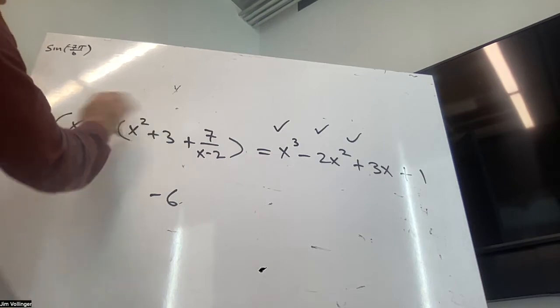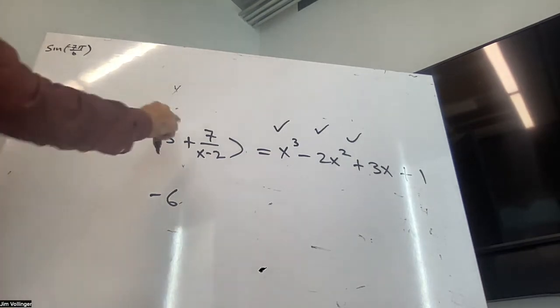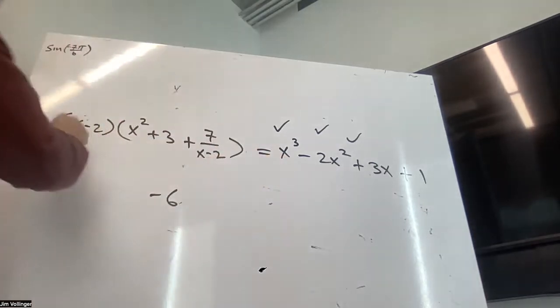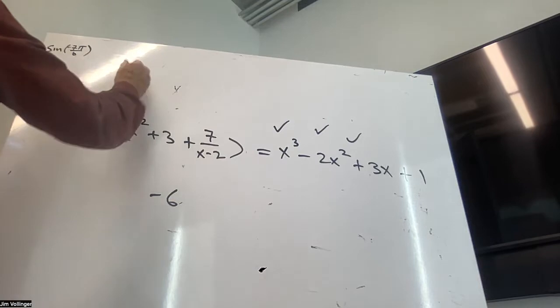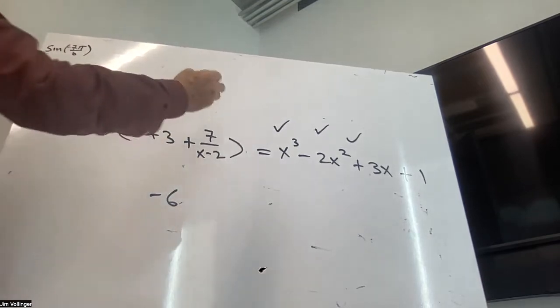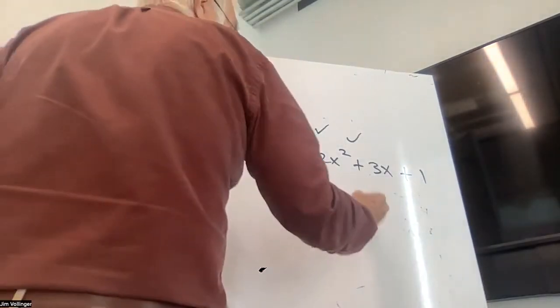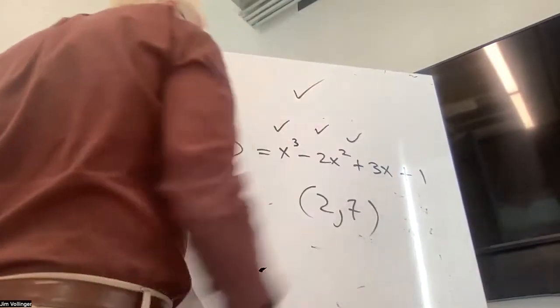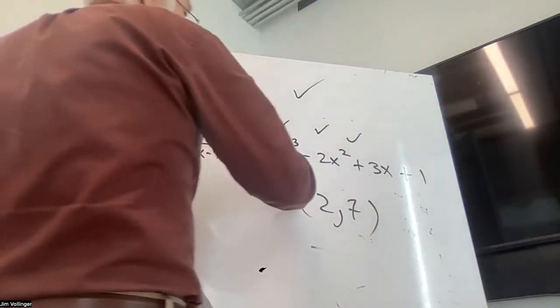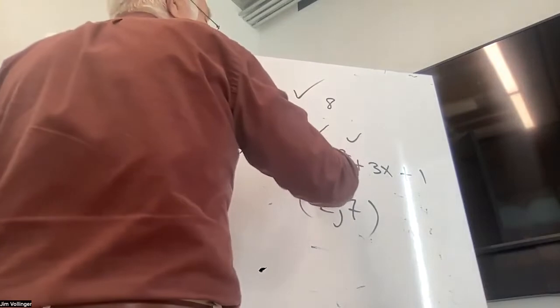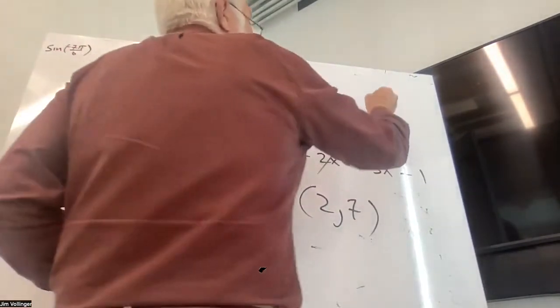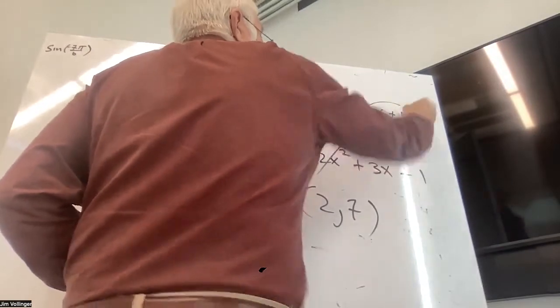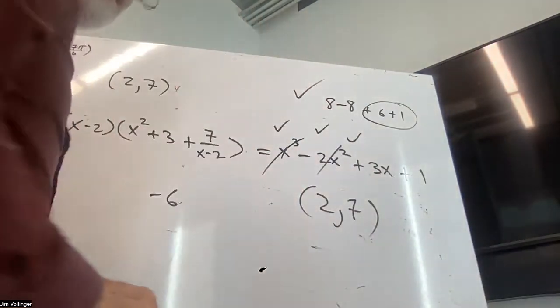The x minus 2's cancel. To check it, we'll put a 2 in over here, because I know if I put the 7 outside the parentheses, a 2 is going to get me a 7. So I want to find out if a 2 gets me a 7 here, because I want one of those on my next test. So 2 cubed, that's 8. That's minus 8. Those 2 cancel. 2 times 3 is 6. 6 plus 1. Oh, bingo, 7. This is right.